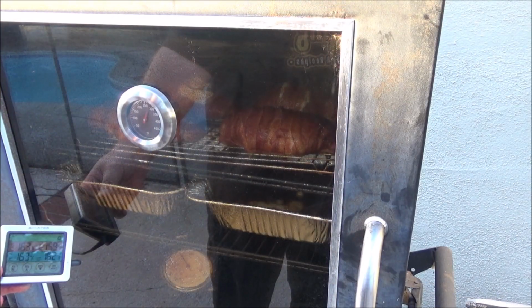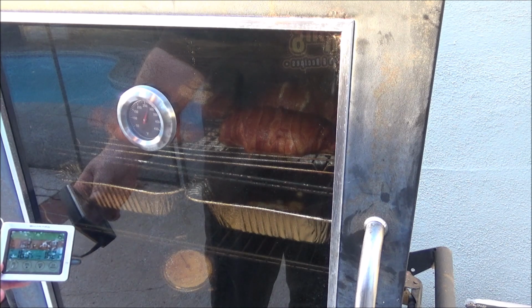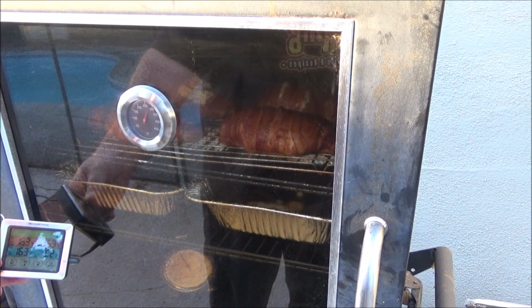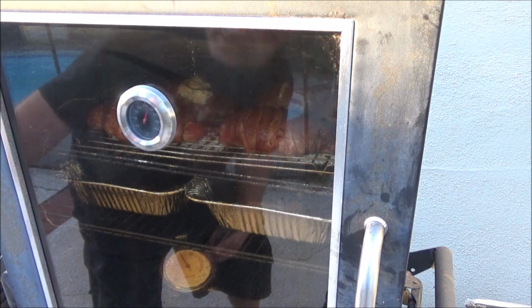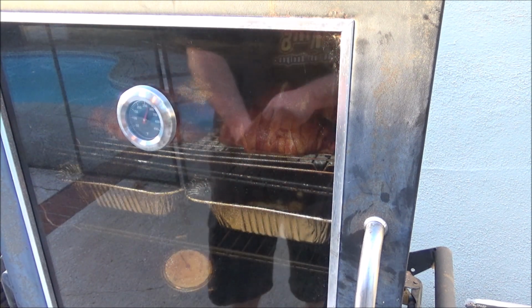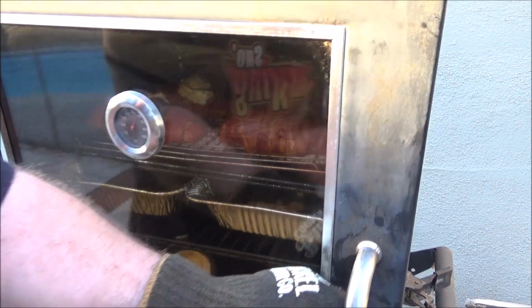All right. Bottom left corner, temperature. One's at 159, one's at 162. So we're just about there. I did crank it up. It's hovering right now around 325 degrees. So let's see if that helped out the bacon, to crisp it up. Let's see here.